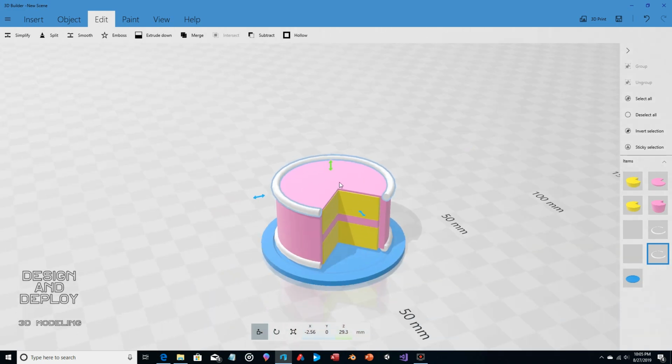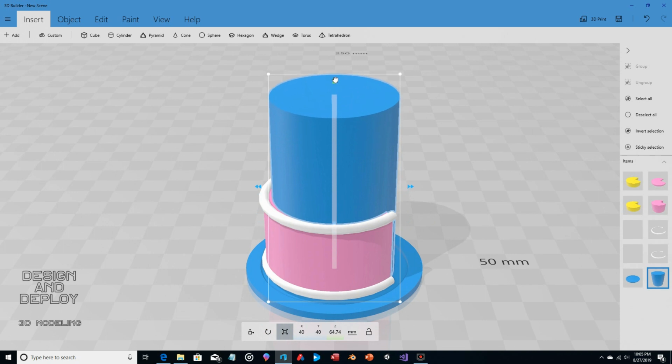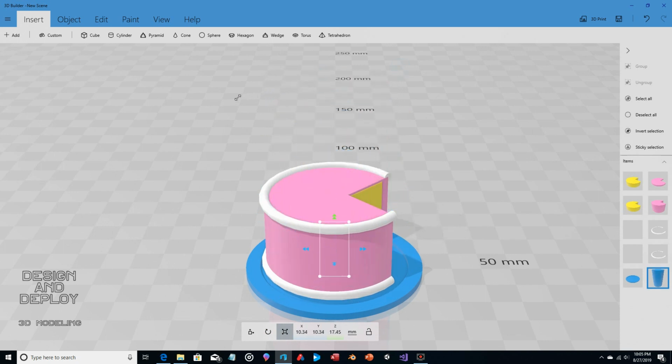Like I said, the last thing you could add candles if you want, so it would be, say, insert, and then you could once again do, say, a cylinder, but in this case, scale it up vertically and then shrink it down really, really tiny.